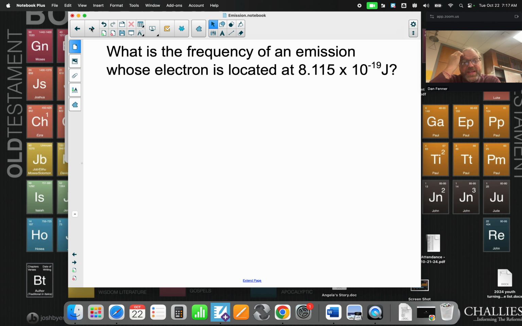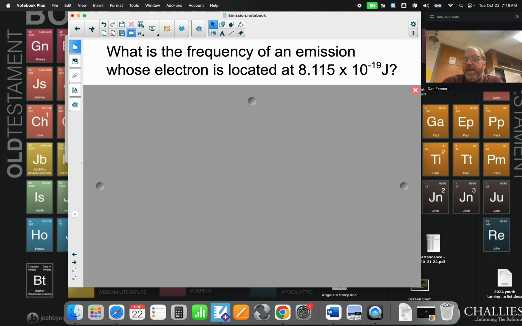All right. So let's try one more problem. This time, pause this. I want to see if you can do this on your own. So we're asking for frequency, and I'm giving you energy. You're going to only work it through to find frequency from energy. And there are 2 equations. You have to think about which one you're going to need if you need frequency and you're in joules. Joules energy. All right, so the answer is underneath there. Pause this, work it through. When you're done, start it back up again, and we'll go through and get the answer.